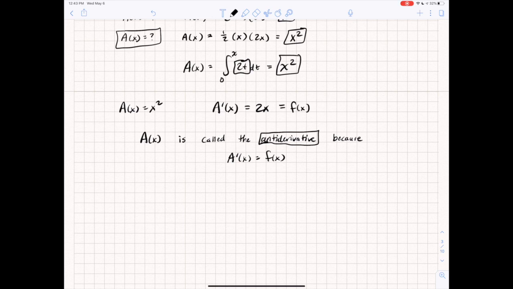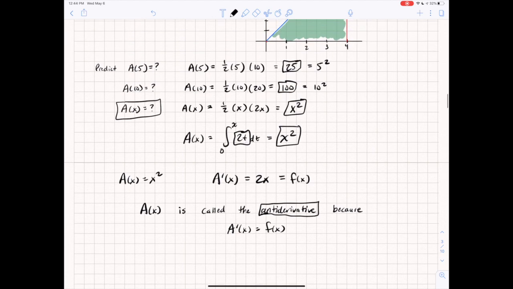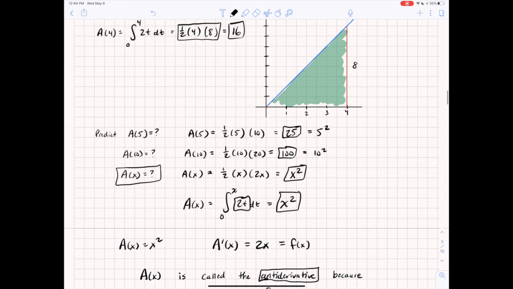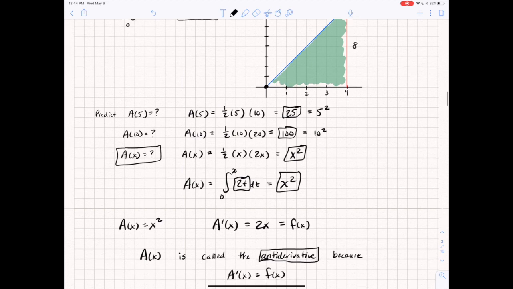Okay, well, you may be looking at this and you may say, okay, well, I see that there could be some connection with the antiderivative, right? The area, when I derived it, it gave me x squared. But this was very, very specific, right? We had a very specific function we were integrating, which was 2t, or 2x, if you want to think about it that way. But we also fixed it at 0. So in other words, what happens if I don't do it at 0? Would we still get the same answer? Because again, we were looking at a very, very simple case.